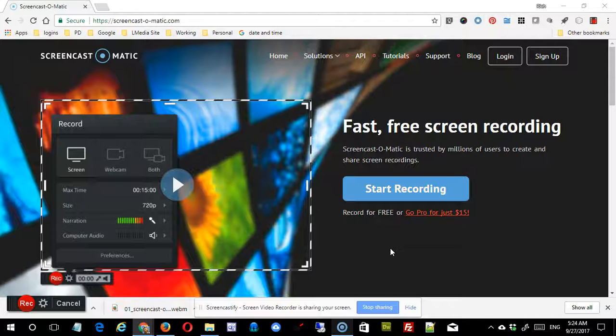Today we're going to look at some tips and tricks for recording, and this is super important. Now, I'm not making this video with Screencast-o-matic. I'm using Screencast-ify to make this video, and the reason is if I was making it with Screencast-o-matic, you wouldn't be seeing the tools, and that's what the video is all about.